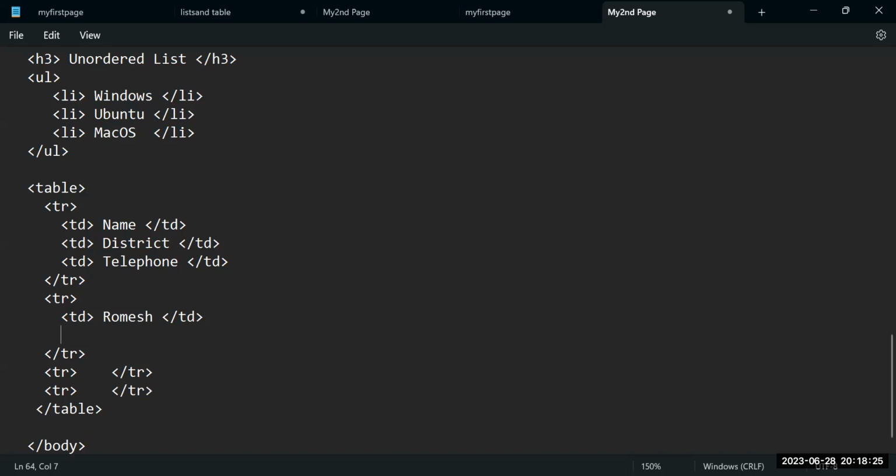Second row, second column, district, let's say Galle. Then the table data finish. Second row, third column, table data, here the telephone number, let's say 7677 or whatever it is. Then table data closing.